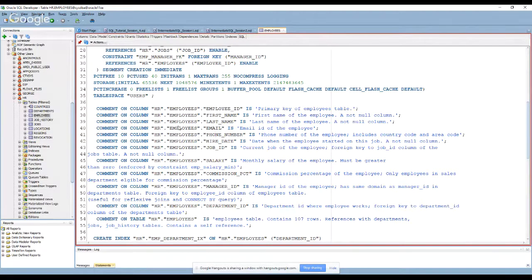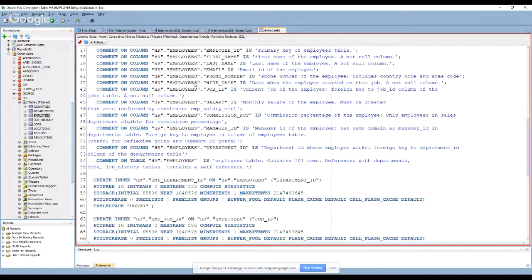So down the line, if somebody wants to look at the data, they can say, okay, hey, this column phone number is actually representing the phone number of the employee, and it does include a country code. Okay, so if you inspect the data and it doesn't have a country code, you say, hey, maybe something is wrong right here. Okay, but that's how you put a description or a comment on a given column in a table.